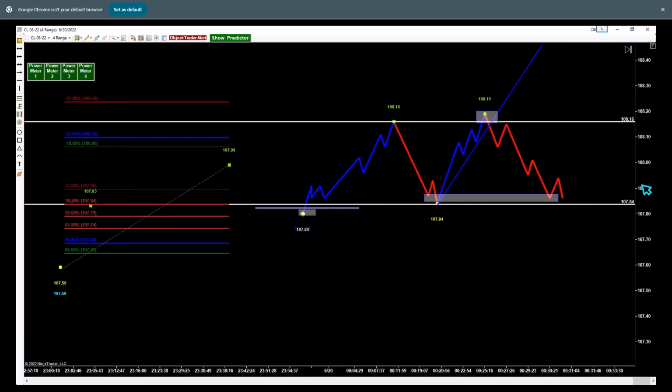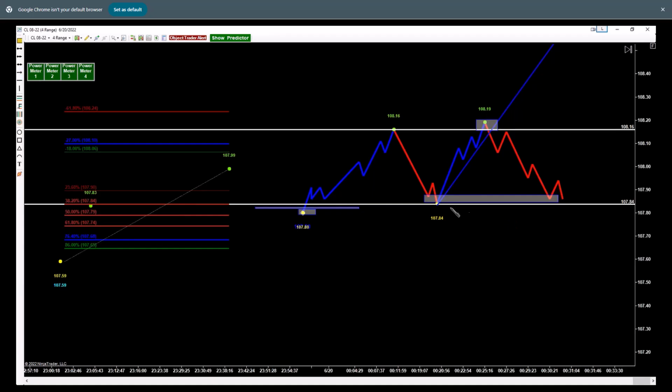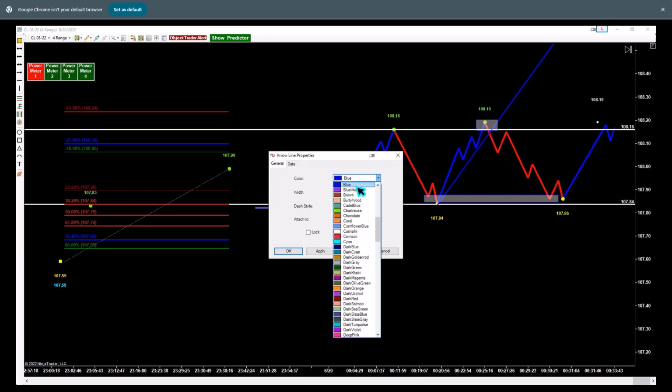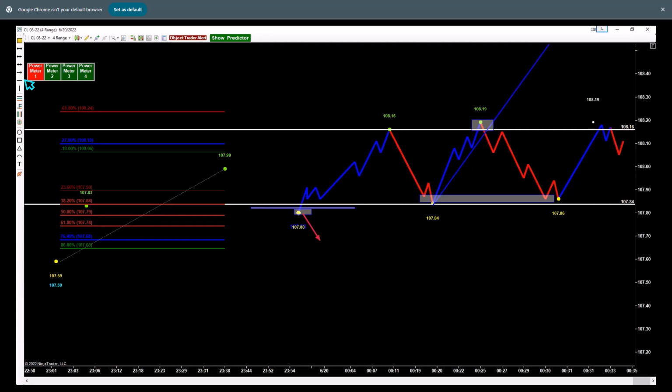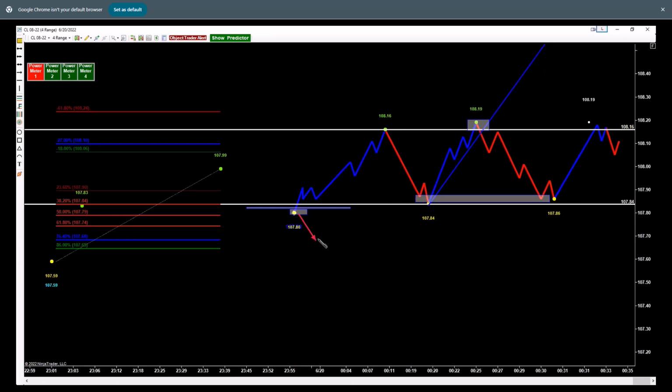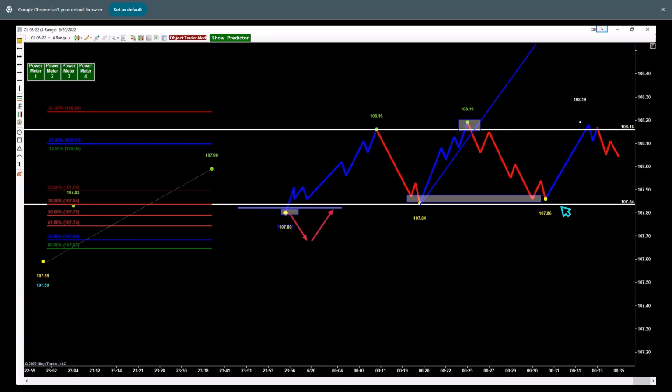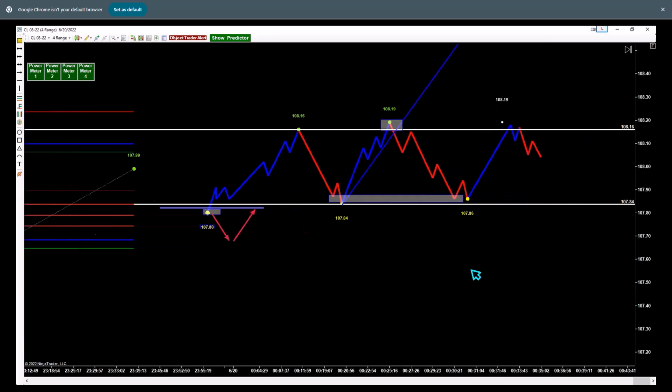Same rule of thumb though. Could we draw our short if it happens to break? Well, if it did, you'd draw your little support area. You'd be red arrows on it. But has it done that yet? The answer is no, it has not. See, so we're still looking for what? Longs. Now, usually as a rule, if they test it, you've got to take that coin again the next time around. Lots of times, take it. You got the box, take the coin. Because you may get another trade.